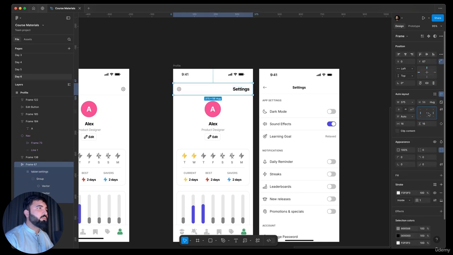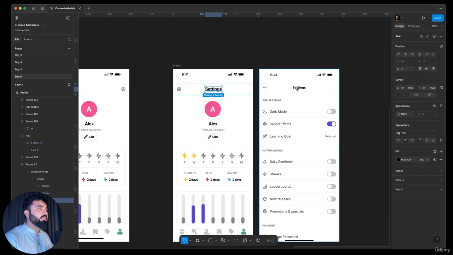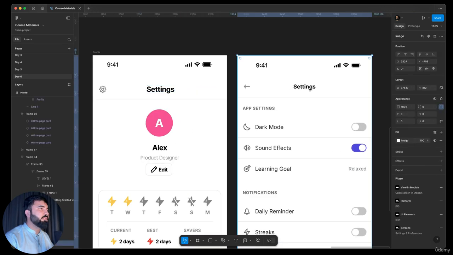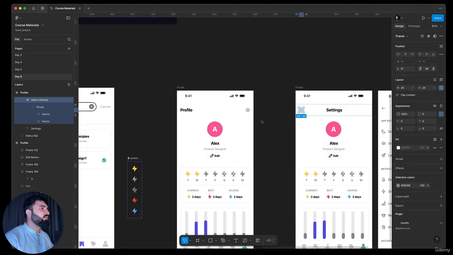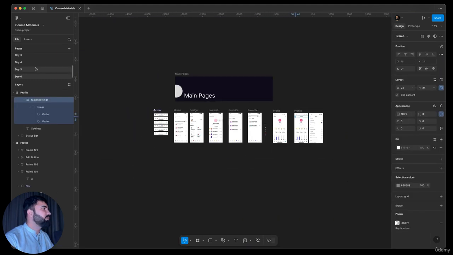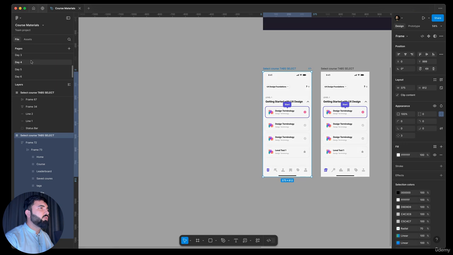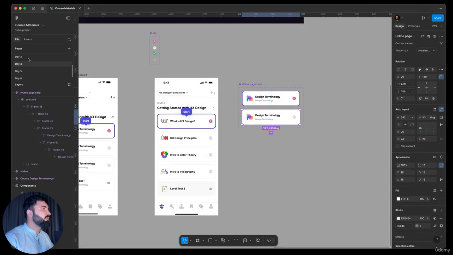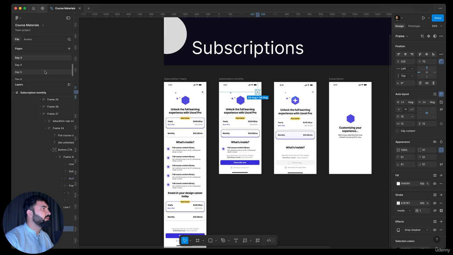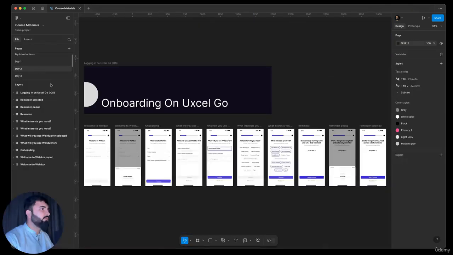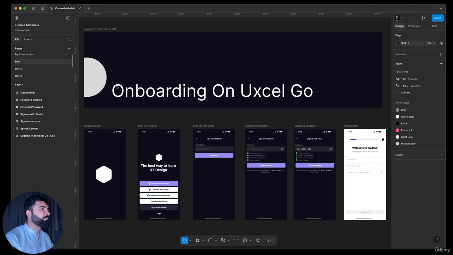and this needed to be middle align, something like this, or maybe left align. And the settings, I think this text is a bit small, but let's keep it like this. And for this I will try to use back icon, which I think we already use in some of our screens. So let me just find it and place it. I think it was in our first screen. Yep.